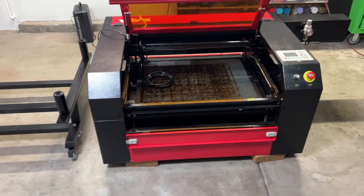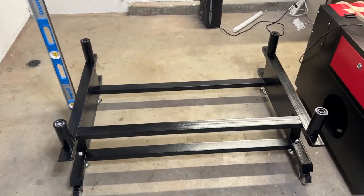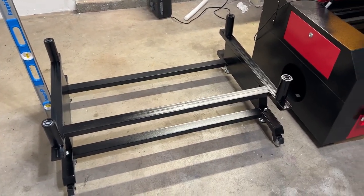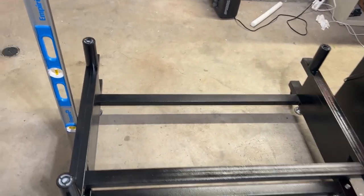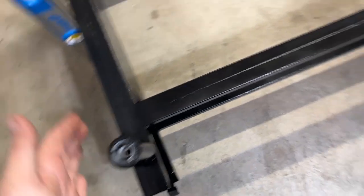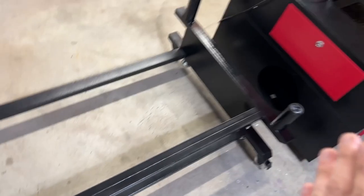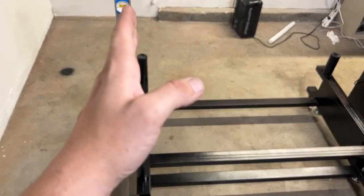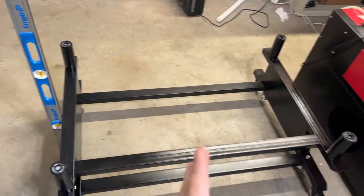The time has come to lift this beast onto the extended platform. It's a little nerve-wracking, so hopefully this goes fine — going to have the wife help me. Since this has always been flush all the way against the side, I put a magnetic level on it so that at least when we're picking it up and moving it we'll know when we've hit the edge and won't overshoot and miss these pegs. Wish us luck.